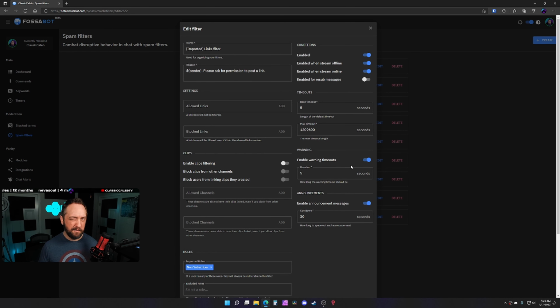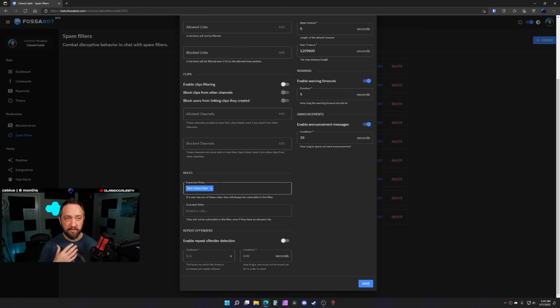The way this works, and the way a lot of people set these things up, even without Fossabot, is you'll go ahead and enable links in chat on the Twitch side and then use your bot to manage who can actually post a link. This is just a fairly simple setup right here. All I do for mine, if you're a subscriber, you can post links. If you're not a subscriber, a mod or myself can do exclamation mark permit and whatever the username is in chat. And then it gives them, I believe, a 2-minute window for anyone else to be able to post a link though. But that keeps that under control. It also helps with spam that comes in, which is nothing incredibly special. A lot of bots can do that part.